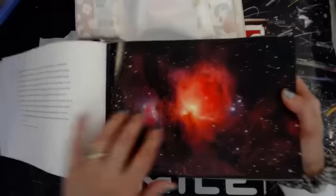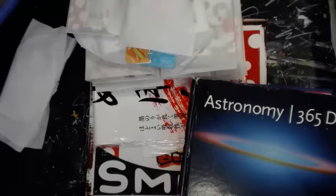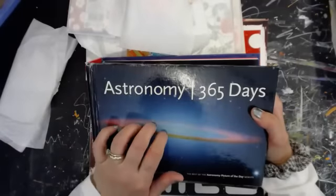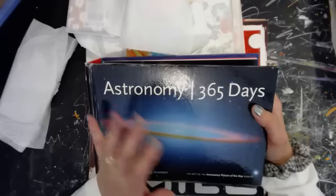Because she knows I love space and stars and nebula, anything, you know. And I do try to replicate a lot of this kind of thing with paint. But when you get a whole book of it, I don't know, I might have to do some kind of mix. I'm going to have to think about it. Do something fabulous with this book. I have the book of vintage comics that I do kind of cut up sometimes, and it's the same size. Let me go grab it. I'll show you what I'm talking about.